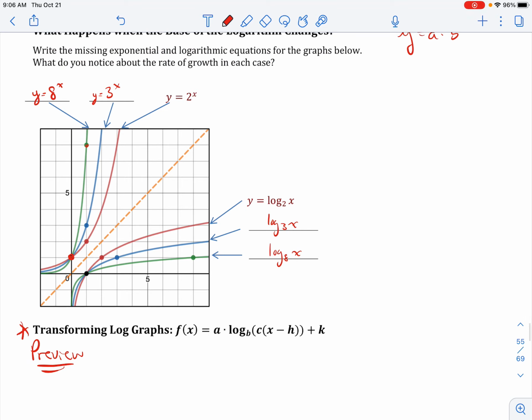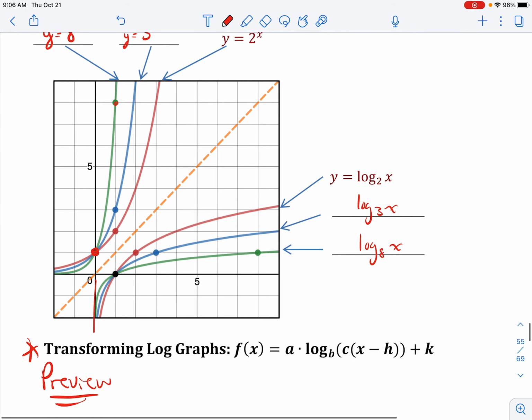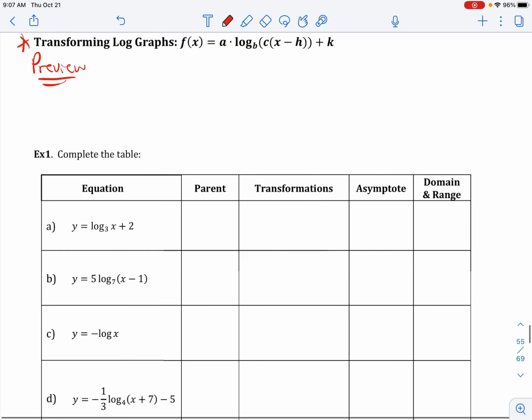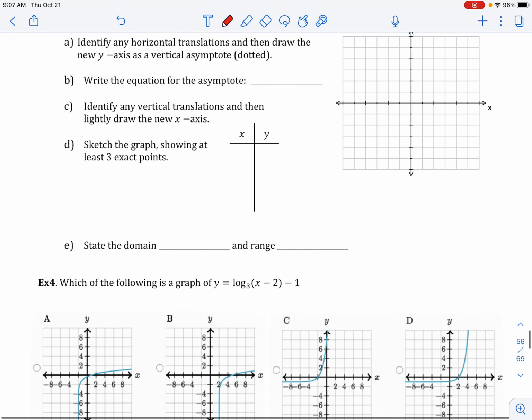But just realize the log graphs look like this. They swoop this way. They have an asymptote here. It's almost like you could turn the page sideways. Can I rotate this? I can't. You turn the page sideways and it looks a lot like an exponent graph, the way I count up here each time. That feels like I'm counting up like I was counting up on these. This is easier if you can see my hands while I'm doing this, but again, we'll do that on review day in class.